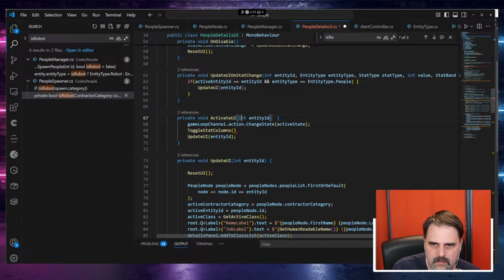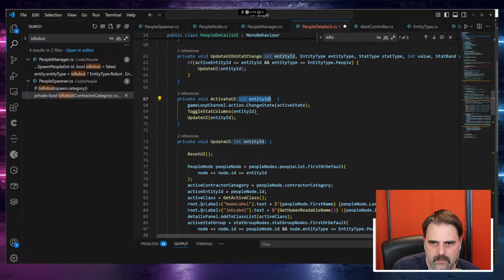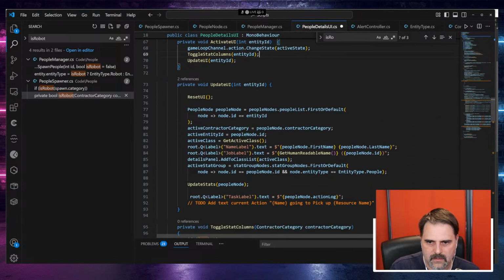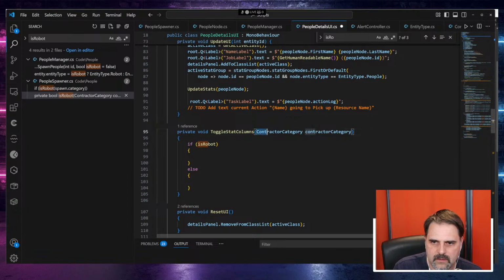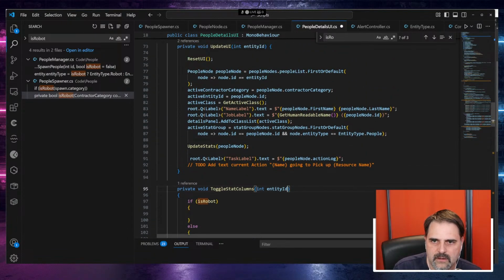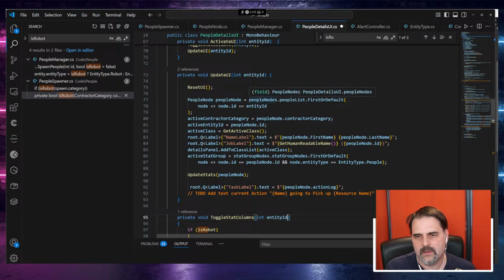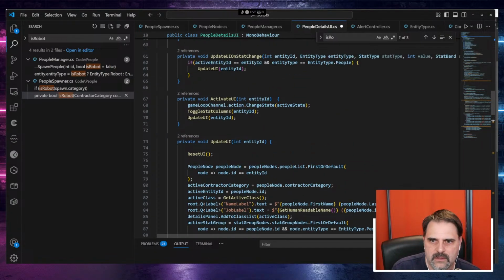So I pass in the entity ID, and then we look it up the same way we look it up in the update. That's still less demanding than if I do this every tick. It's not every frame, but every second it updates, I think.